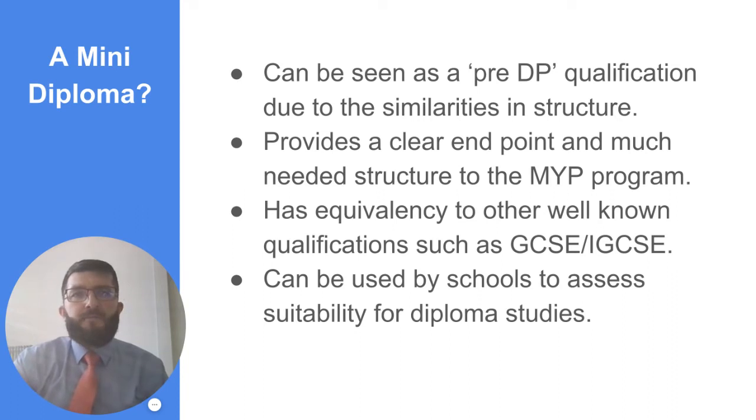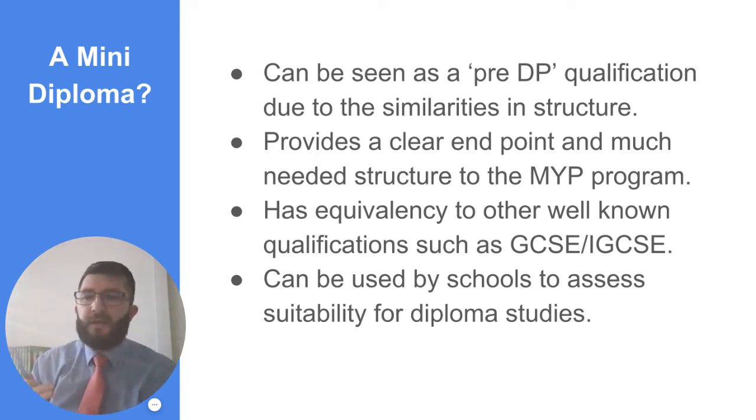Even more than that, though, I've noticed as a teacher of both MYP and diploma that the emphasis on the command terms is quite big in the e-assessments and also the e-portfolios. And having this secure knowledge of the command terms, how to respond to questions that contain command terms, is a really valuable skill for the students to carry forward into the diploma. And so I see it as very valuable for that, because it is possible for a student to get through the MYP without that secure knowledge of command terms. A lot of schools aren't really leaning heavily into those and hammering them home to the students as much as maybe they should.